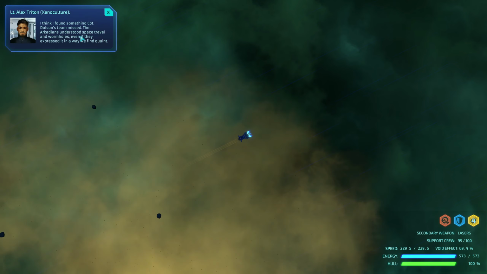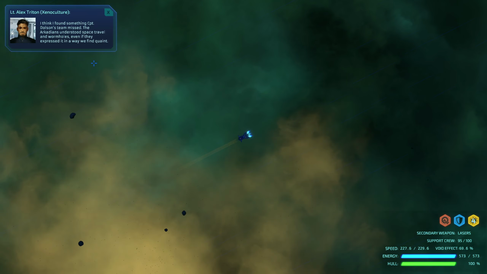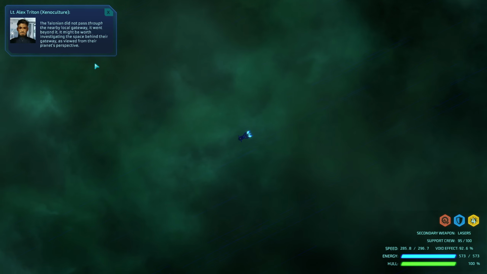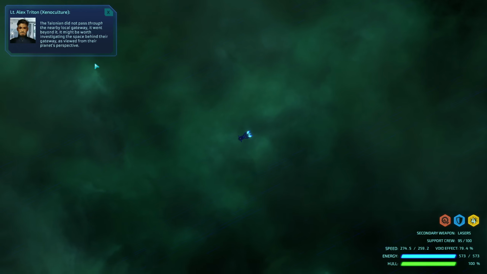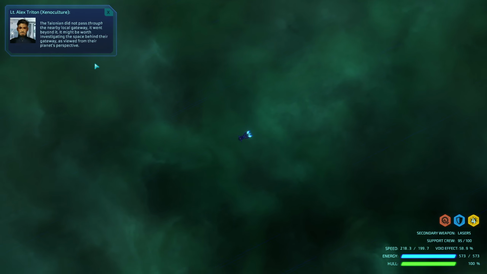Yes, the Arcadians understand space travel and wormholes, even if they express it where we can't find quaint. Talonian did not pass through the nearby local gateway and went beyond it. It might be worth investigating the space beyond behind their gateway as viewed from their planet's perspective.